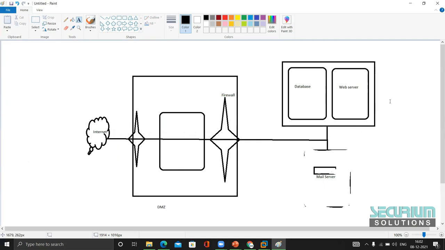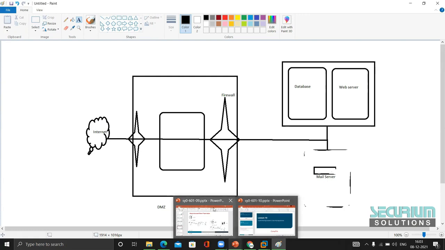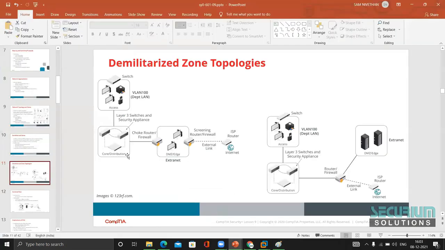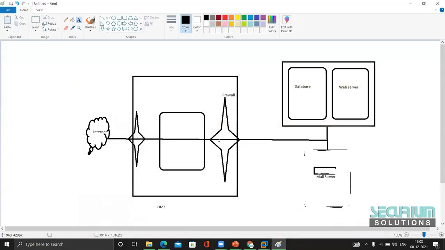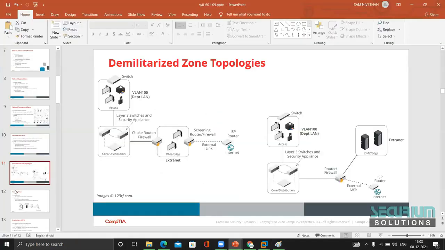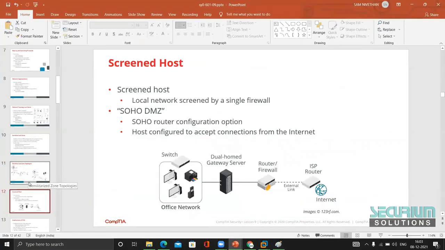my internal network. So when you have an extranet situation, meaning you have clients or someone who has contact with your internal network or with your assets, you can use a DMZ zone by placing the important server outside of your network with 2 firewalls. That's necessary, so then only you can have the screening. The choke router is like the firewall or the router that is facing inside towards your internal network. That is what a DMZ zone is.